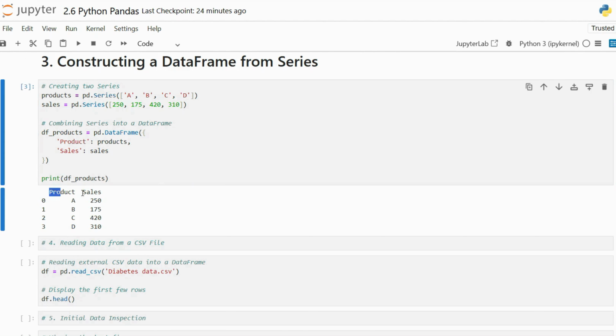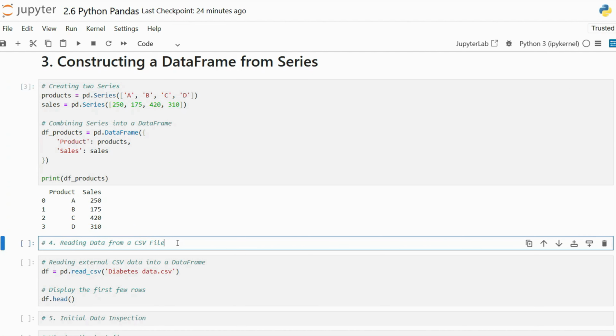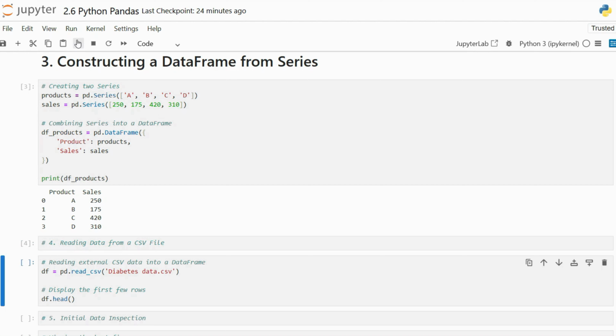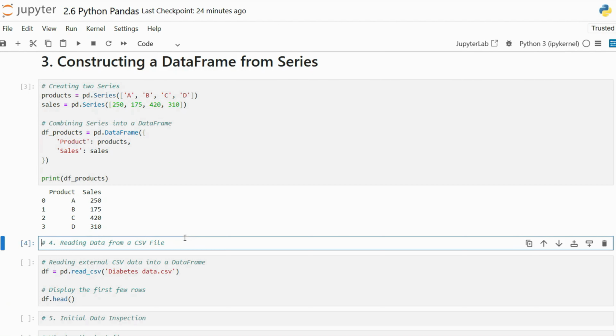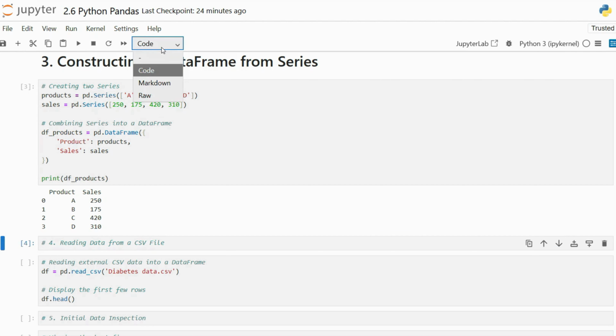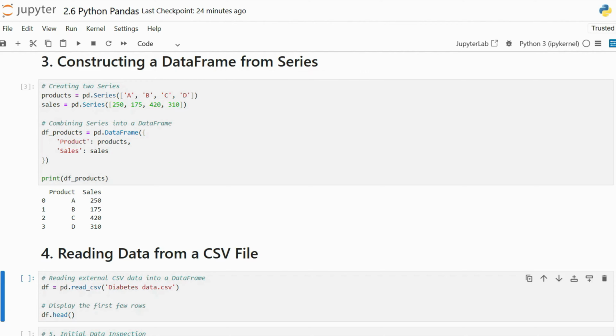These series are then combined column-wise using pd.DataFrame(). The result is a structured dataset where each row represents an observation and each column represents a variable. This tabular structure forms the backbone of most data analytics tasks.